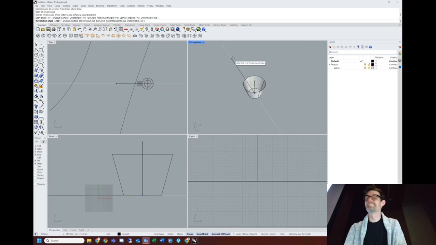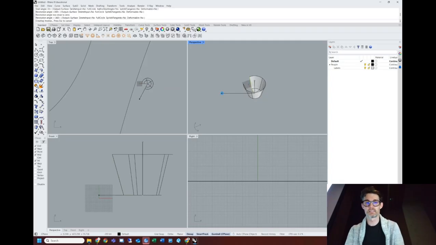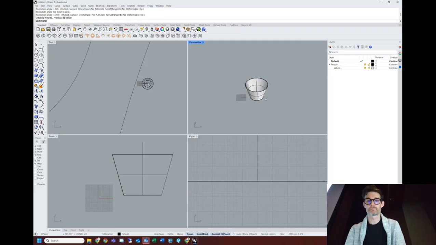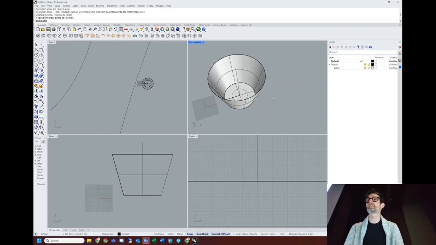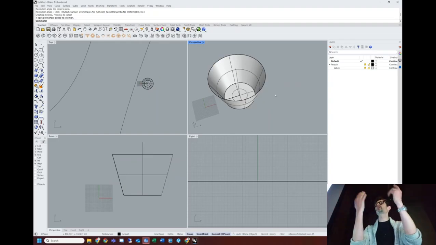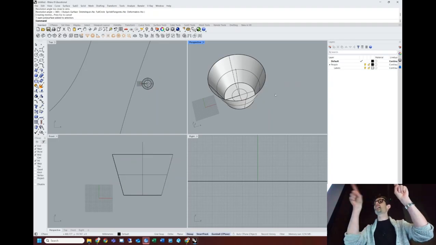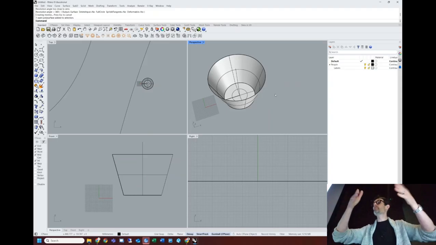Is this kind of fun? I can go all 360 degrees and then come all the way around back to 0 again, and then click, and I'm done. Press enter, and I'm done. And so now what I've got is this kind of cup shape, which I got from just drawing the line that, if you imagine, you were a potter.